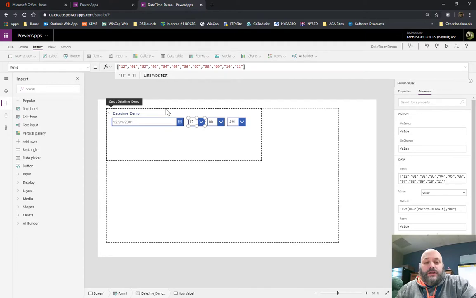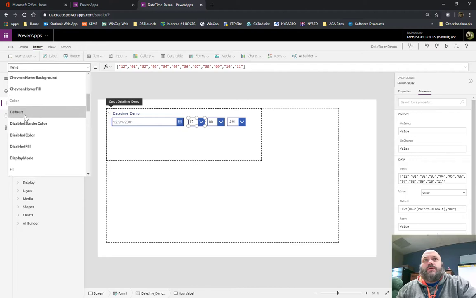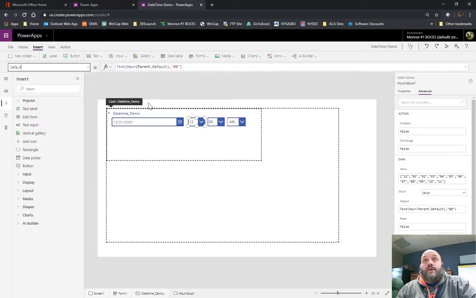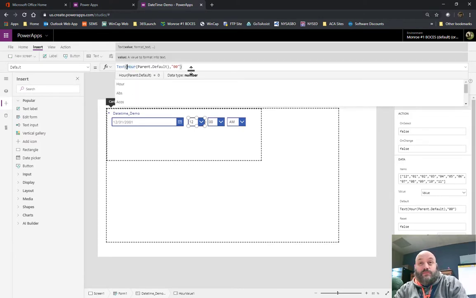That's good. Now we also need to make a modification here for our default. Again, the default is for when we read back to the table. Now this one's going to use a little bit different formula that hopefully you're still familiar with the components of it. The first part is, again, we're going to utilize our if statement. Like I said, if you're not comfortable with ifs, you're going to need to get comfortable with them. But the second part we're going to pull in is actually something called the mod function. And if you're familiar with Excel, hopefully you're familiar with the mod function, because it really functions in the same manner as the one that's in Excel.